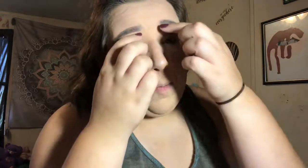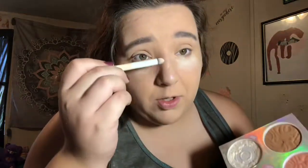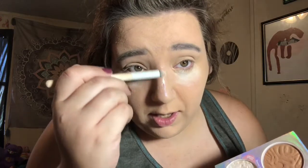And I'm going to keep it out because I do use that to kind of do my brow bone highlight. And a highlighter from Physicians Formula. I'm going to take the color Galactic. It's this nice pink color right here. And I'm just going to go above right here and set kind of that. And then set the point of my nose just to give it kind of a popping highlight.